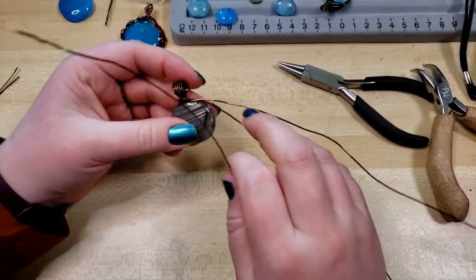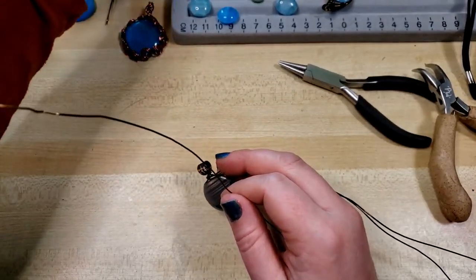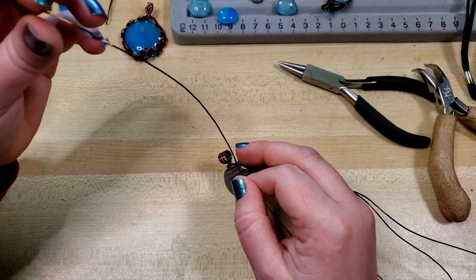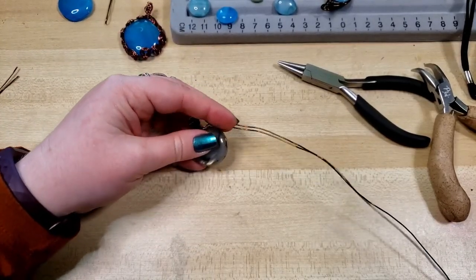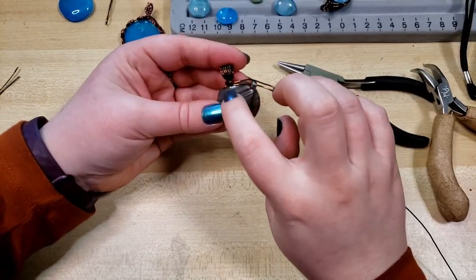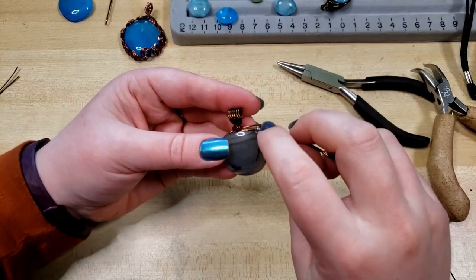I found the end of the wire that is closest to the front of me. And I'm going to start by making a spiral with a bead in the center. There it goes. Right here in the front, top and center.